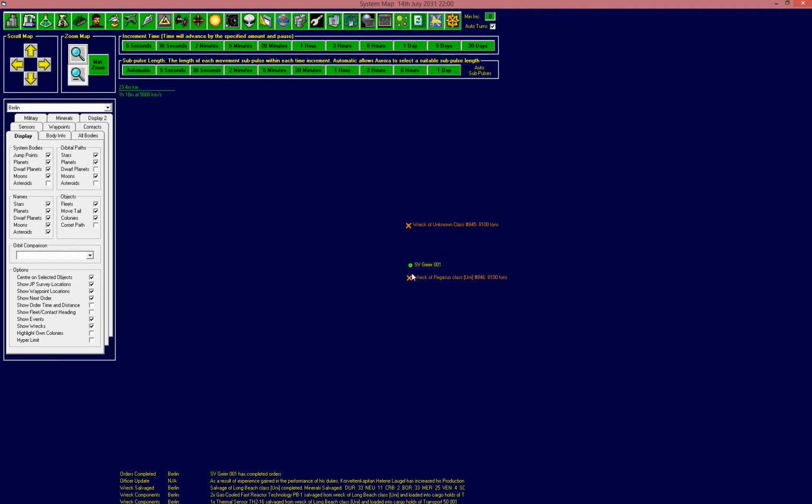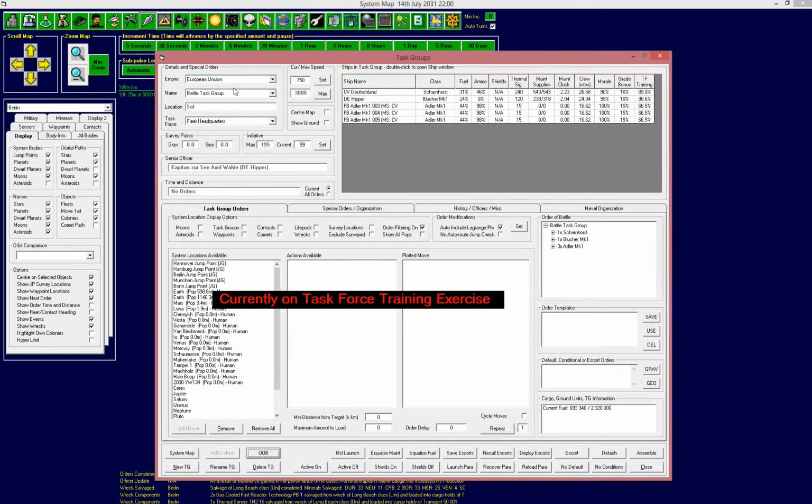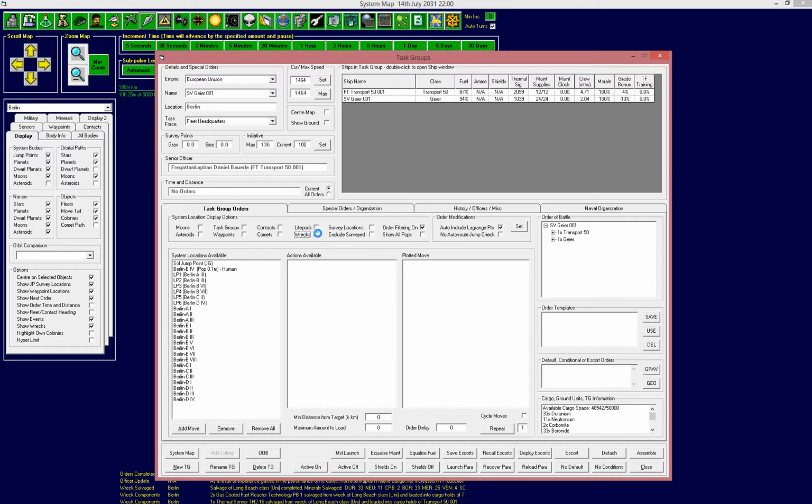So the next one is the 846, and then the Coon's, most likely a civilian ship, 843. 846, 843. Rex. 846 and 843.